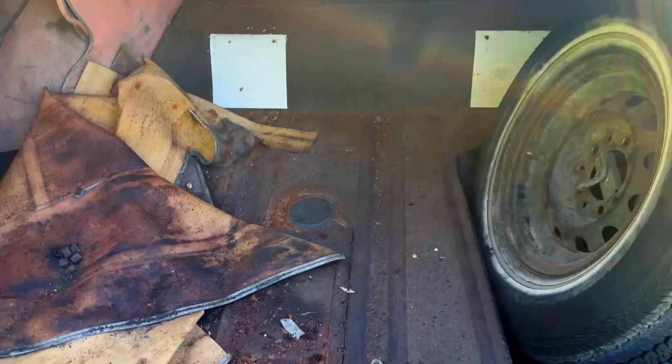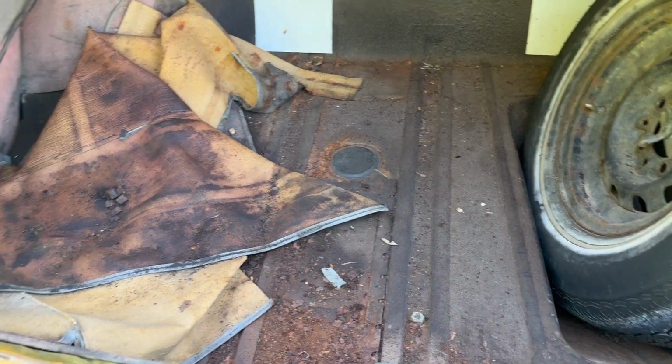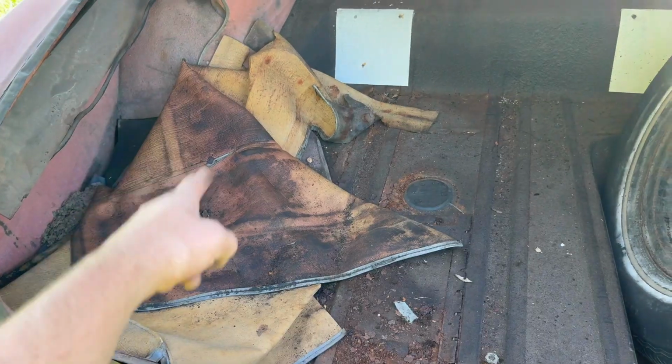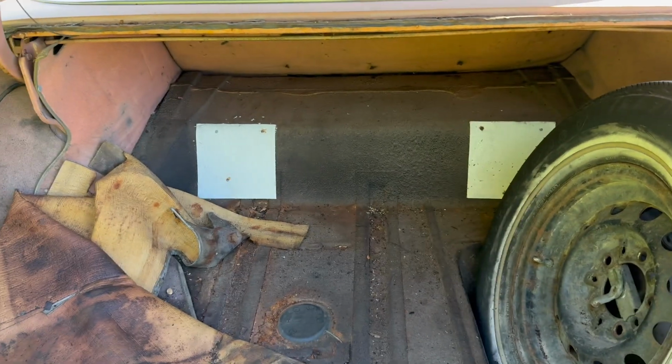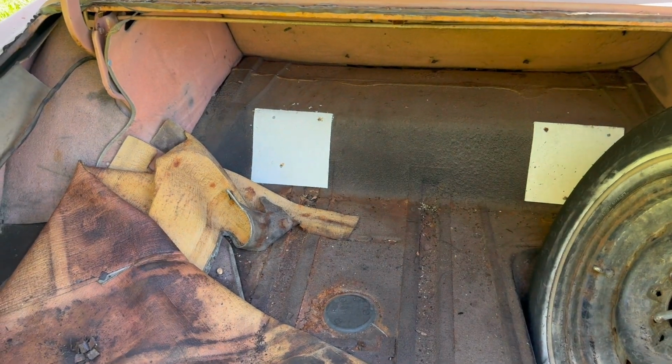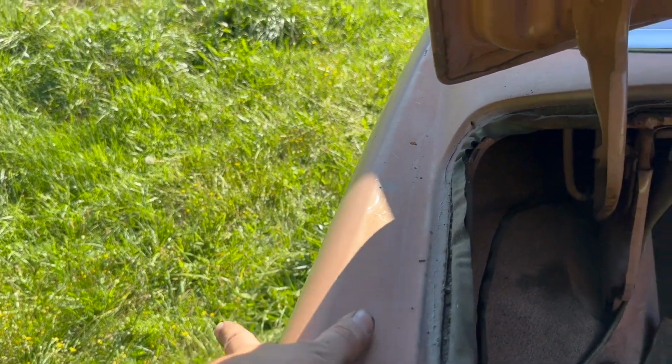Anyway, it does open, and there kind of is a trunk. Admire the original liner material that's just kind of gross. I'm not sure what these covers are for. Maybe to make shock replacement easier? I don't know if you could tell or not, but this car has been repainted. There are signs of that on some of the trim and rubber gaskets and that sort of thing. That's probably why it's so chalky looking.